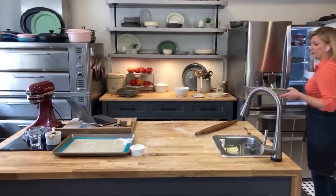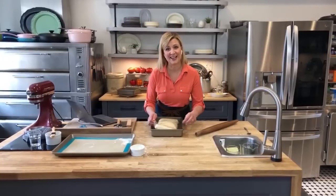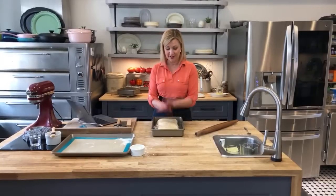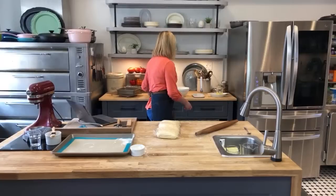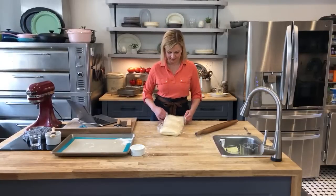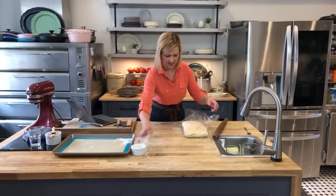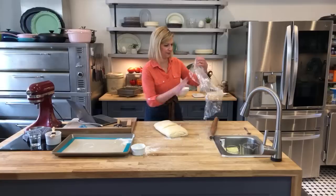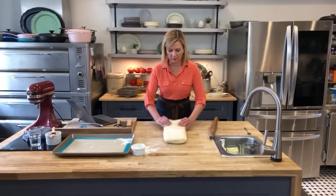And surprise, everybody. I've been making croissant dough for 2 days now, because that's what you voted for. So here is a croissant dough that has rested for 8 hours. It's got a different feel and look to it because of the butter in it. Now, this one is ready for its final fold.